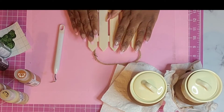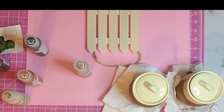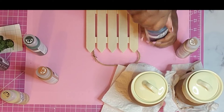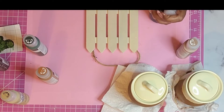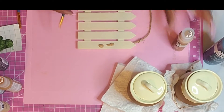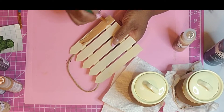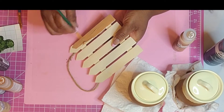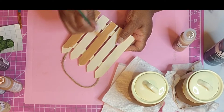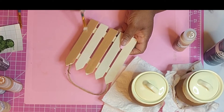Next I'm going to be using one of the little wooden fences from Dollar Tree. I love these — for a long time I did not have them at any of my Dollar Trees, so whenever I see them now I pick up a couple. You can really incorporate them into so many projects. And again, these DIYs today are nothing you've never seen before — it's just a total decompression video and I just wanted to share my creations with you.